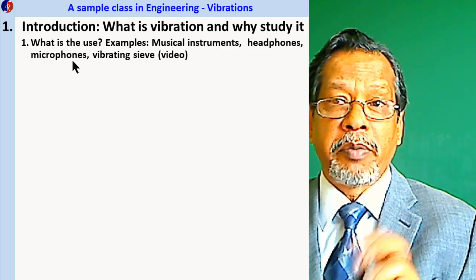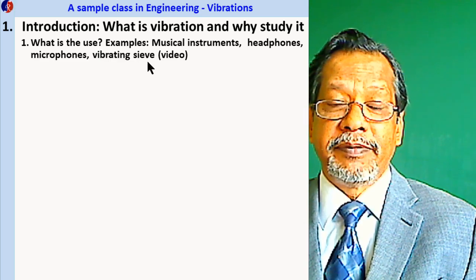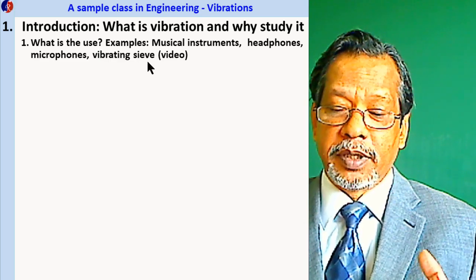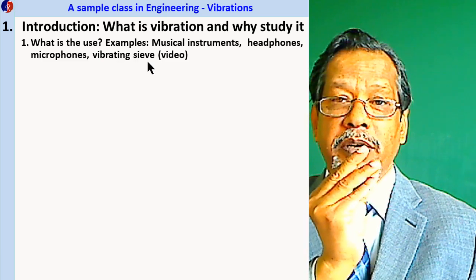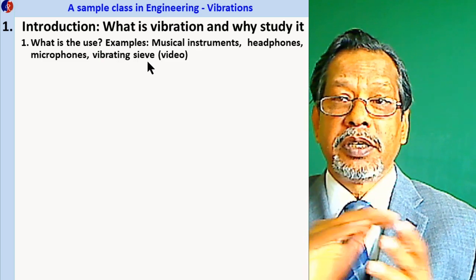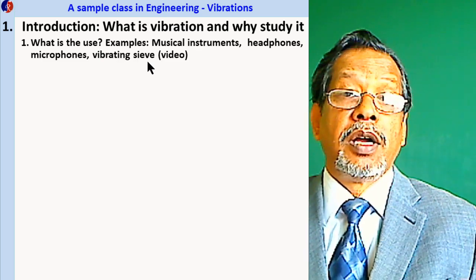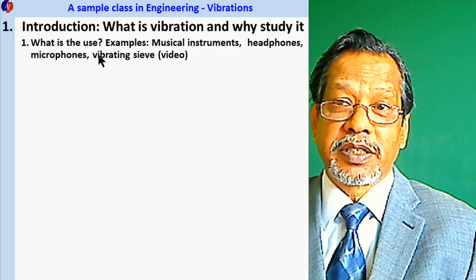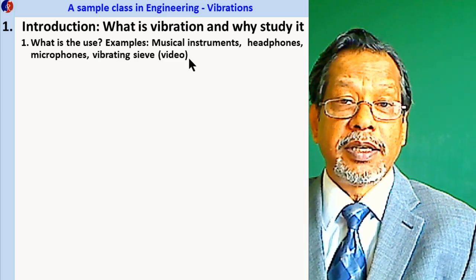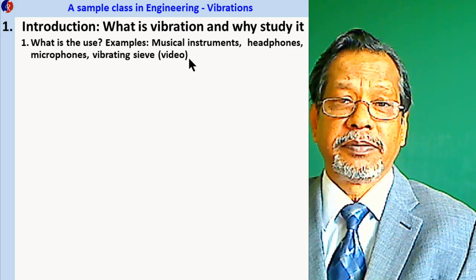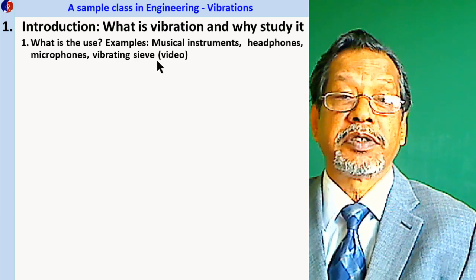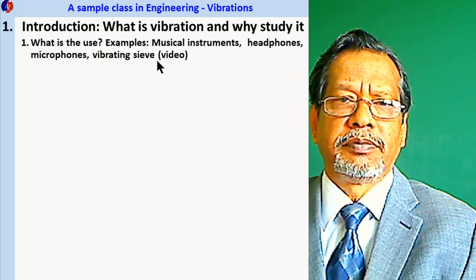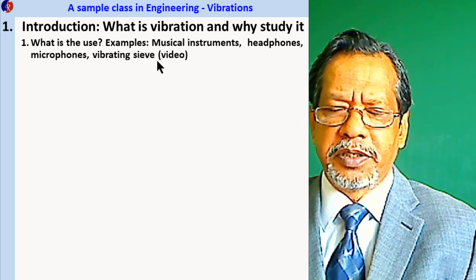Okay, it's all vibration. Vibrating sieve. Suppose in a manufacturing company, you want to separate large particles from the small particles. You can use a vibrating sieve. I want you teachers to find some video related to that and give a demo to the students. Okay, they'll know how to use principles of vibrations for some useful purposes. Okay, there are many such uses.